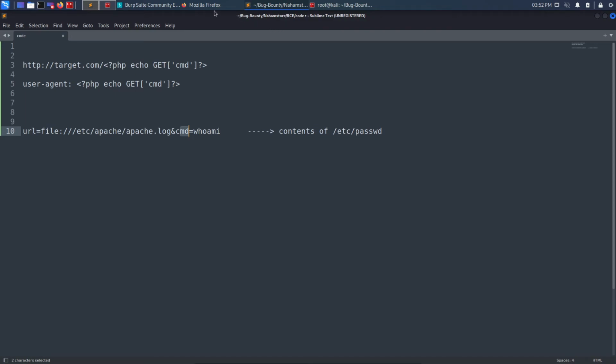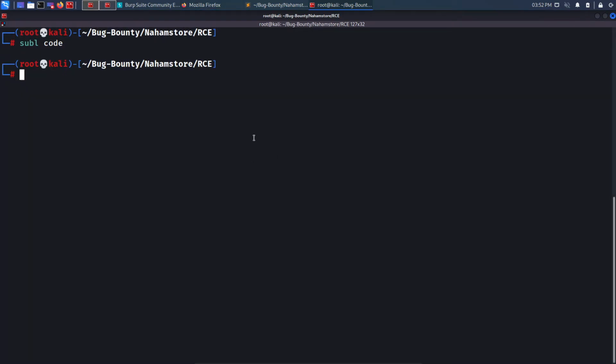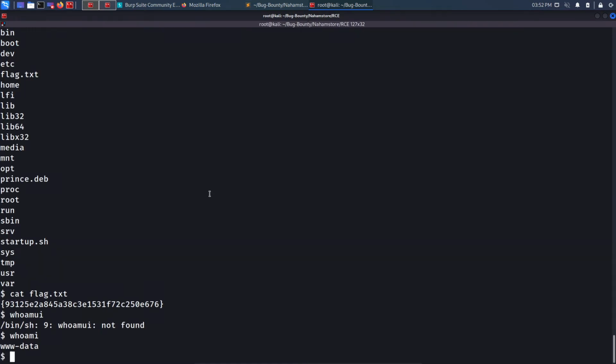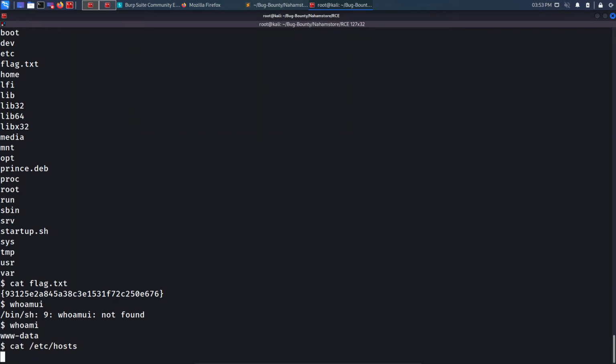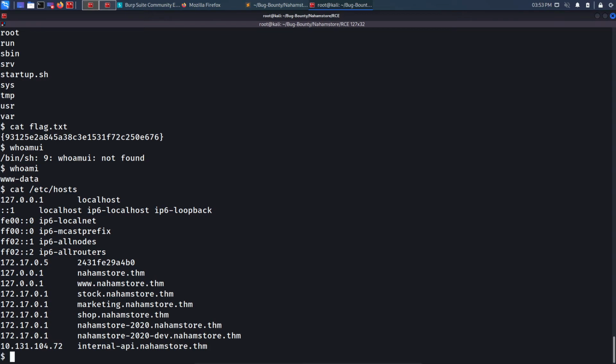Now this was all about remote code execution. So now let's come back to our reverse shell which we found, and let's enumerate the system. This was the first flag, and we can see the other flag as well, but let's go for task 3 because task 3 was interesting. If we are in our reverse shell, we can look at cat /etc/hosts. Hit enter, and now I can see all of the hosts and all of the domain names as well.